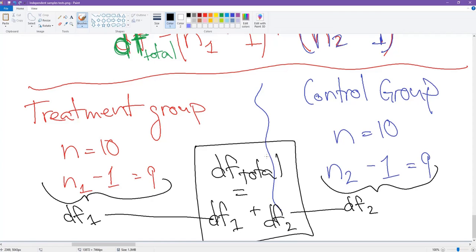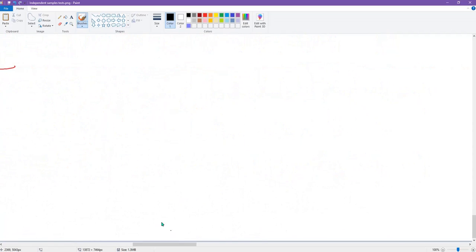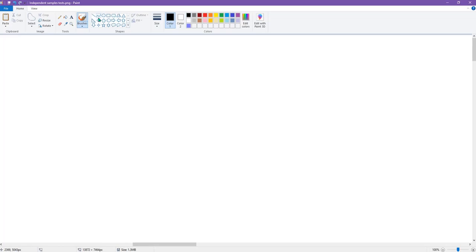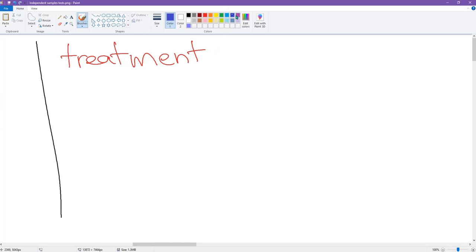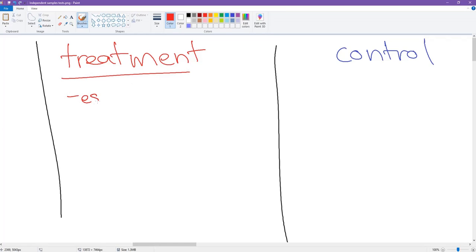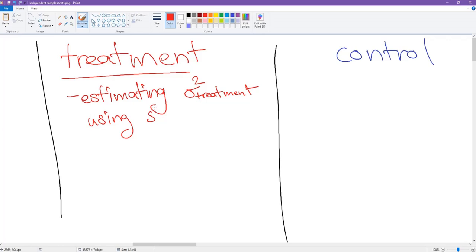But essentially what we have to do is take into account the fact that we don't have any idea what the population variability is, and both our treatment group and our control group are estimating their own separate population variabilities. What do we have in the treatment group? We are estimating the population variance, the population standard deviation, it really doesn't matter, in the treatment population. But because we don't have every single husky that has ever been born and has ever been measured for how much dog hair they give out on a yearly basis, monthly basis, we have to use the sample standard deviation, or the sample variance.